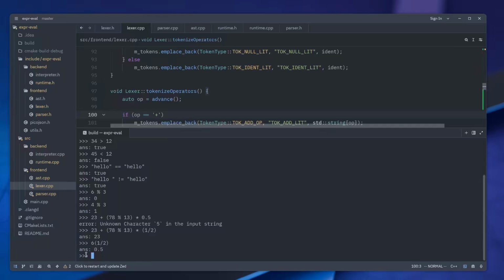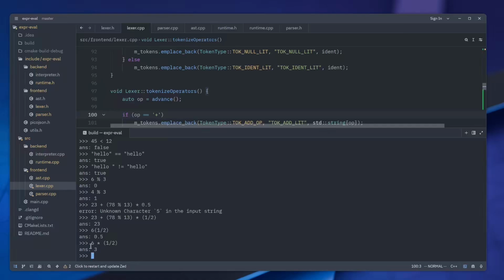This issue is called implicit multiplication. This should evaluate to 6 times 1 over 2, and that should be 3. Anytime you have brackets with something before them and no operator in between, it should implicitly assume it's a multiplication. So it's a small issue. We'll fix it in our next video.